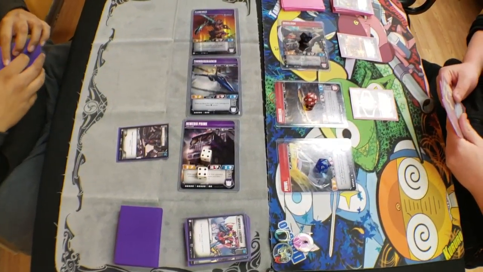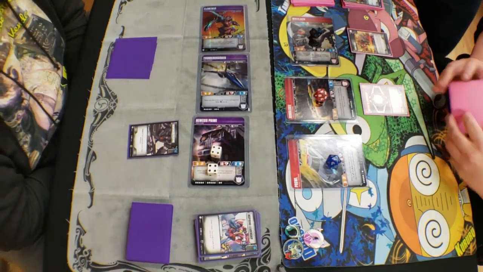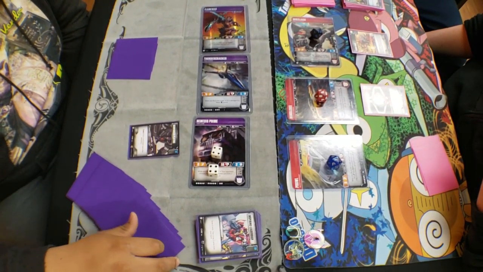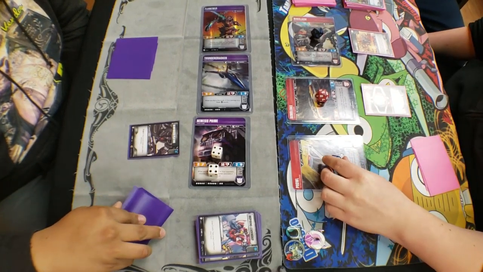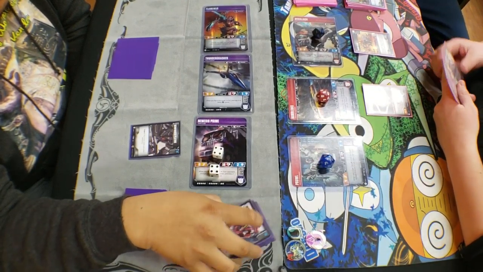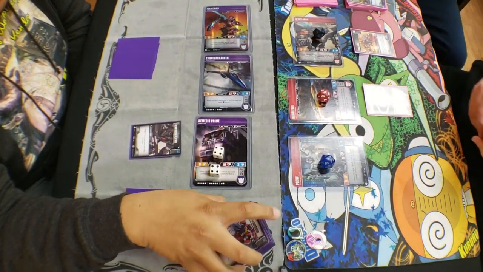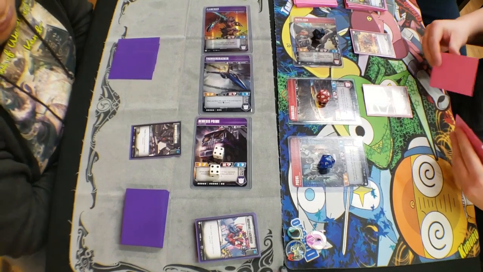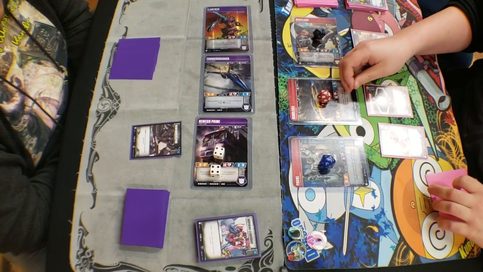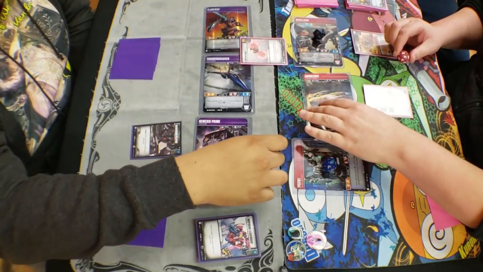I get two attacks. I actually get two attacks. Flip Prowl. Yep. I'm gonna supercharge Bumble. Sure. So we're gonna swing 5 at Nemesis for 5 checks.